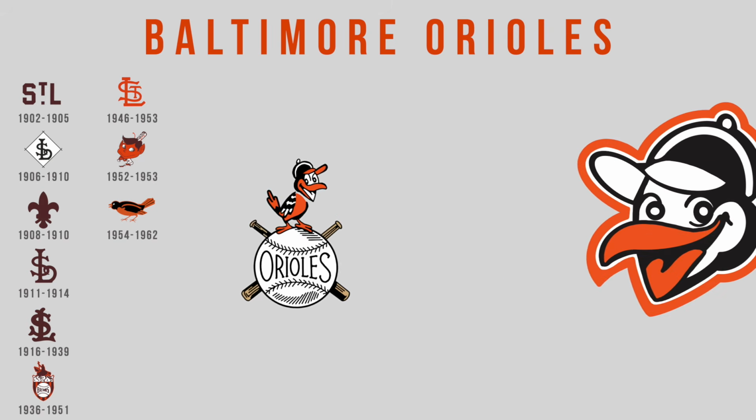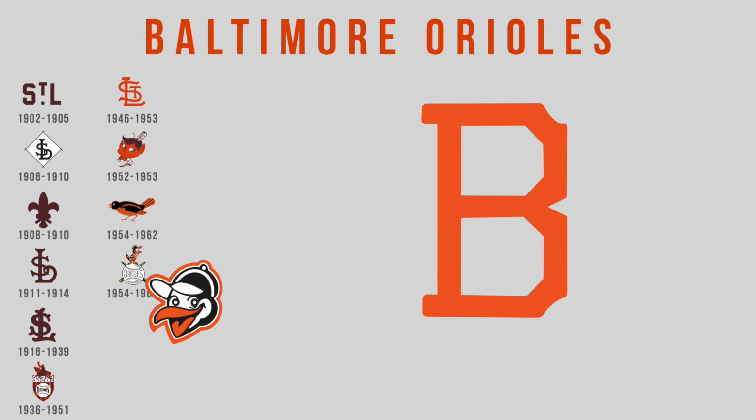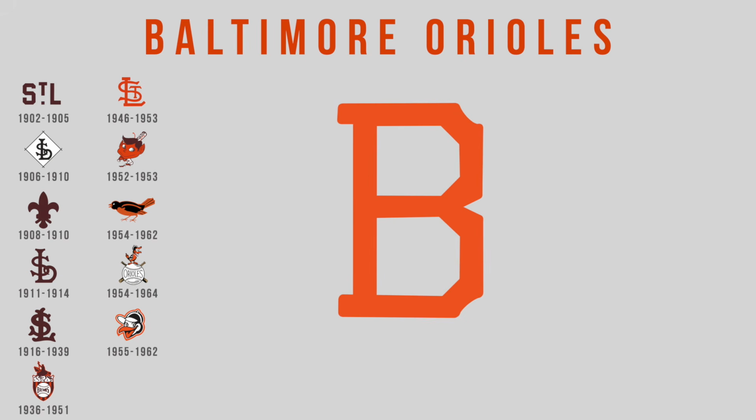In 1955, the shoulder patch bird was first introduced. As its name would suggest, this cartoon depiction of the bird, taking its design cues from the Herzl bird logo, was seen mostly on the shoulder of the team's uniforms. In 1963, the team went with the orange letter B logo. This logo is simply a block letter orange B. Fun fact, this is the only season the Orioles' home uniform didn't feature a bird.